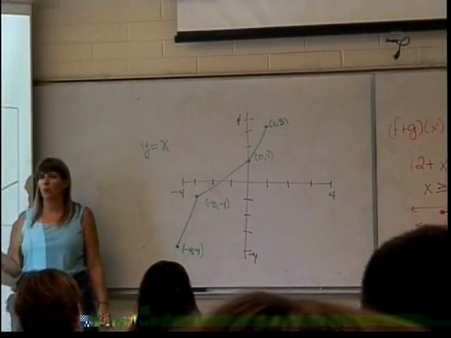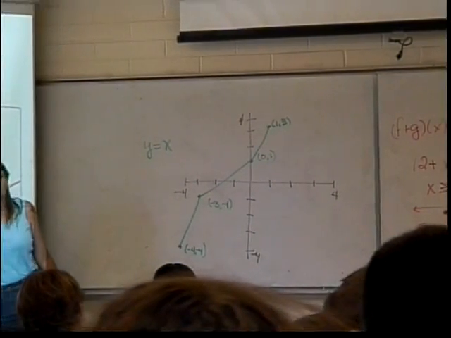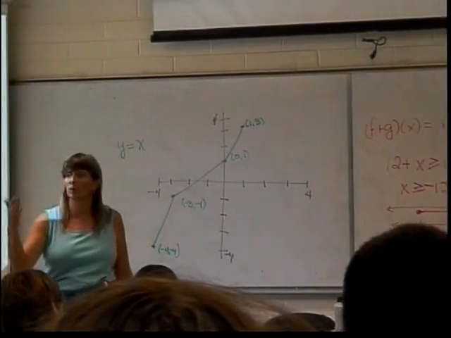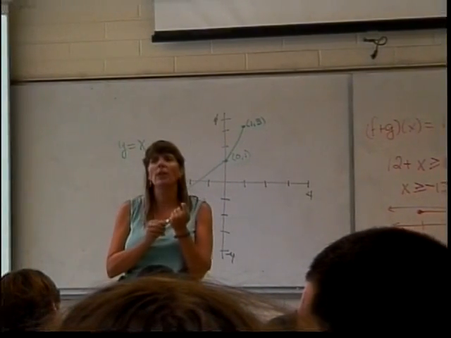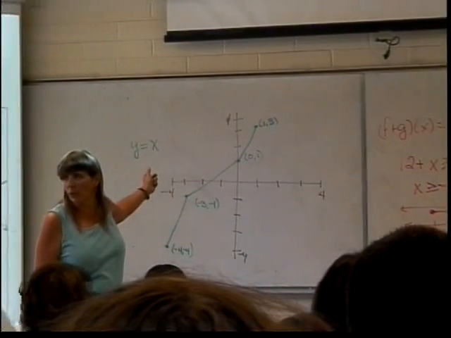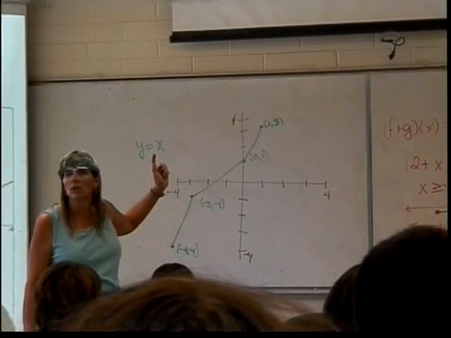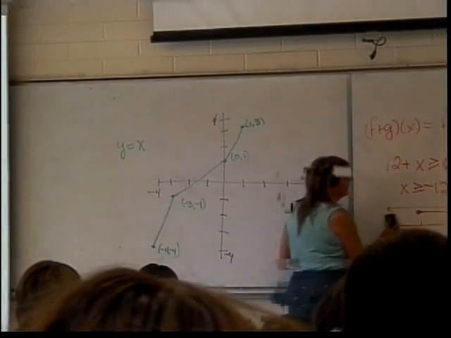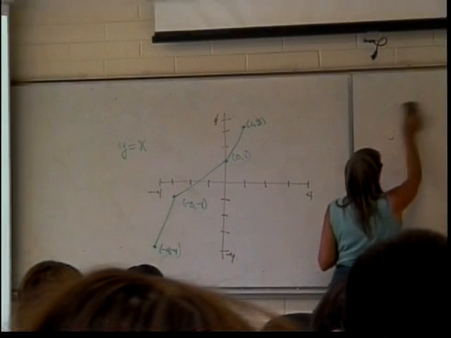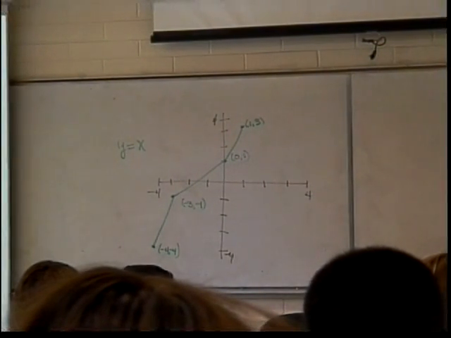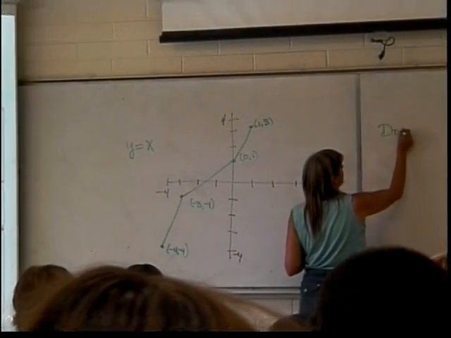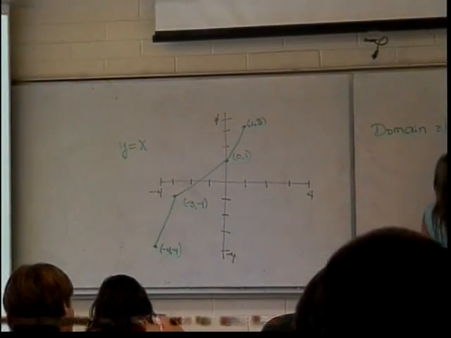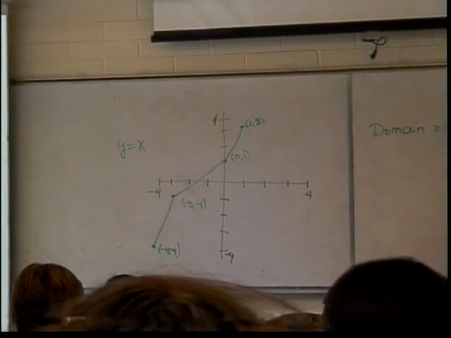There's something else we can get out of this piece of information, what we've just done, though. In my original graph, the domain was what? You don't have to tell me exactly, but domain is generally what? All the x values, right? What did I do with all the x values when I made my inverse graph? They became y values. What do we usually refer to the y values as? The range. So by doing this, we can clearly see that the domain of f of x is going to be the same as the range of f inverse of x.